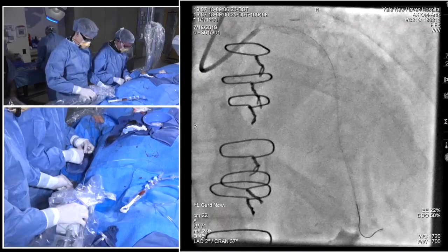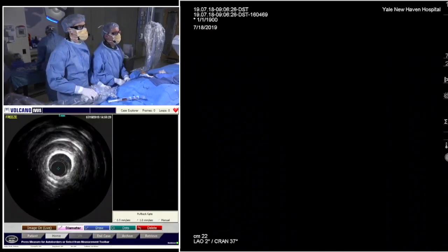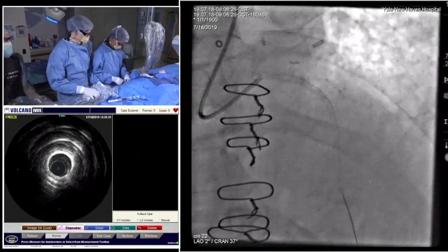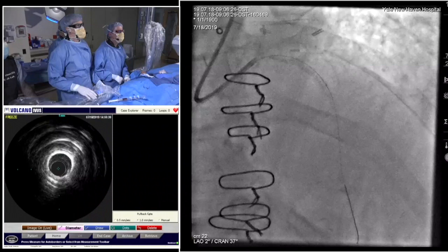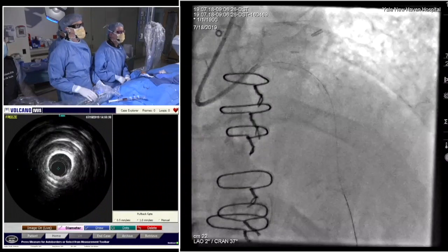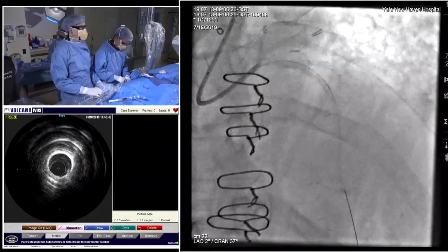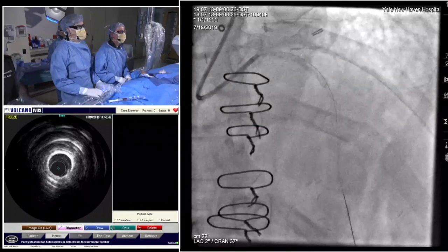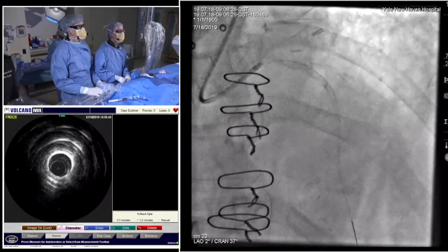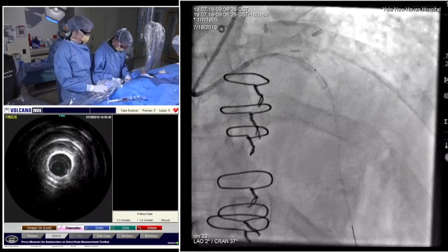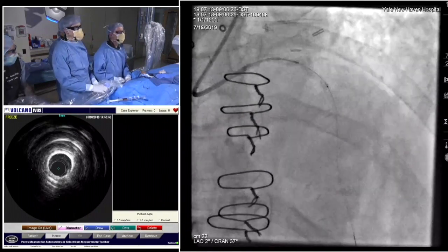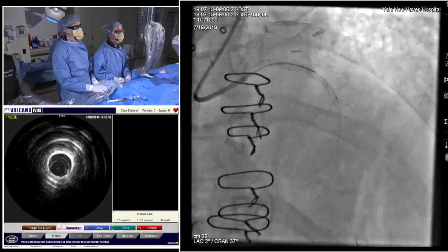So they're going to go back with the IVUS catheter. Because of our time limit, we will keep going and maybe talk a little about not just what we're seeing on the IVUS, but also potential stent considerations for this case, especially given some of the transplant issues that she's going to ultimately have. But I would expect this IVUS to cross more readily at this point after the pre-dilation.